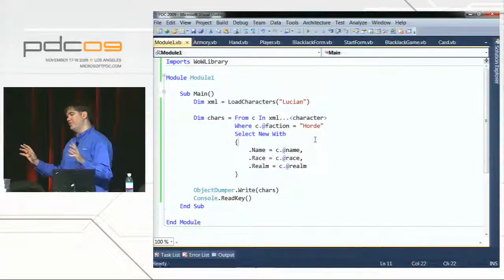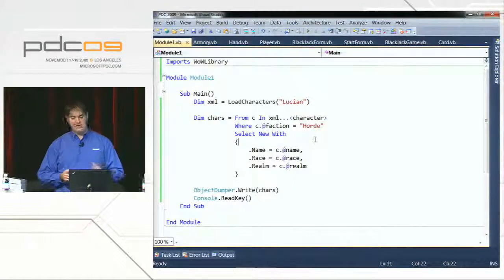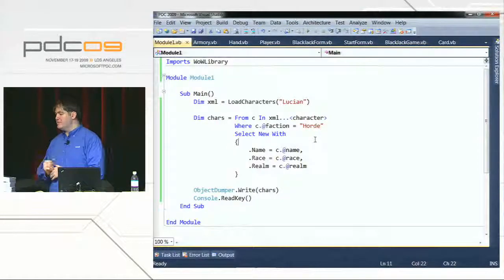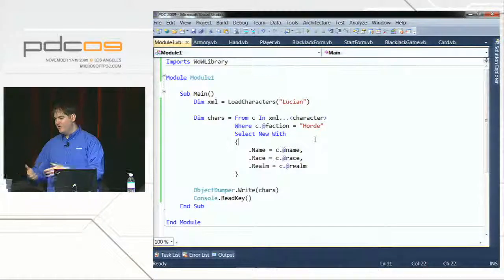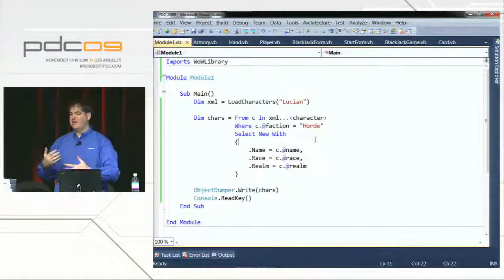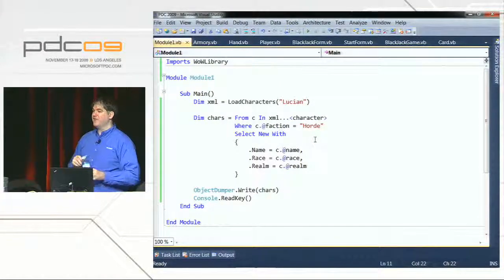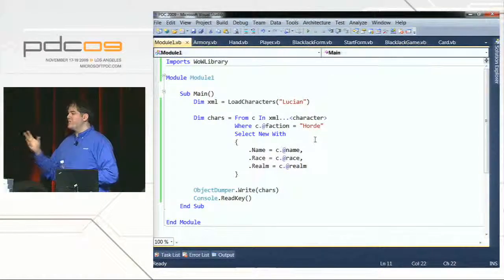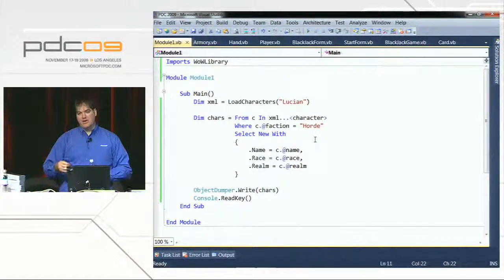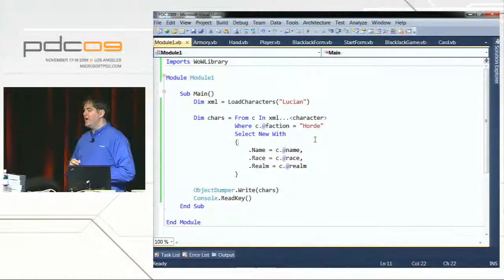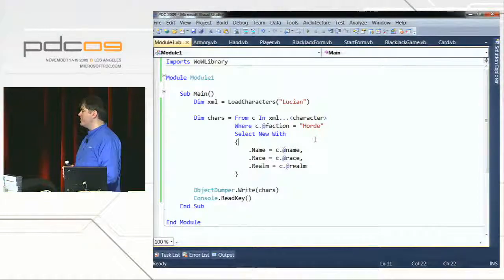Now, suppose for a second that I'm sitting here and I'm building this application up. I'm building up this code, and I'm trying to build some sort of library here. Maybe I should take this code, which works really well, and extract it into another method that takes a name, and I can get back some sort of projection of that data, something that looks nice. But the problem here is that I'm using an anonymous type. Anonymous types are great for projecting data, for using as keys in dictionaries and those sorts of things. But when it comes time to expose that in an API, you can't because it's anonymous. It doesn't have a name, so it can't be expressed in code.